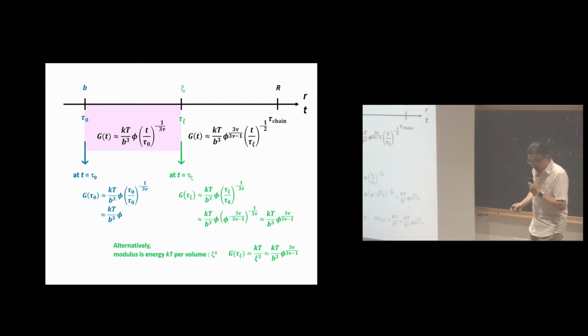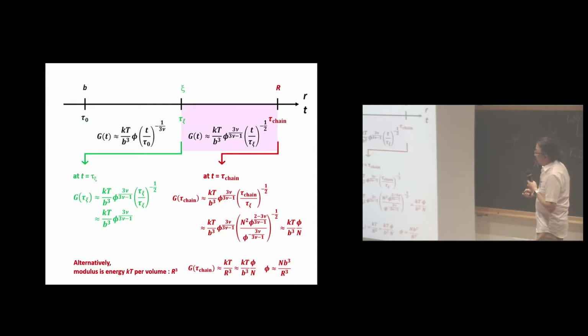So that I can calculate the limit cases for certain characteristic times. For the Rouse model part, above the correlation length, you can do the same thing. So the gray one is for the correlation length, at t equal tau xi. You can input tau xi here simply, so that you have exactly the same relation calculated previously. So these two equations match at xi, it's normal.